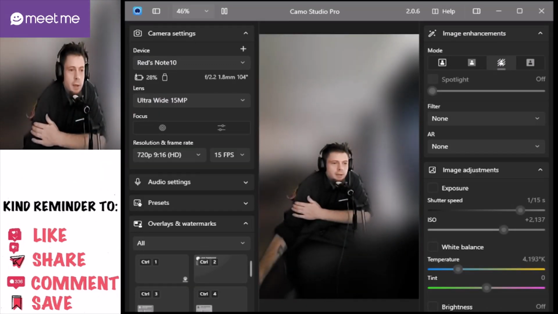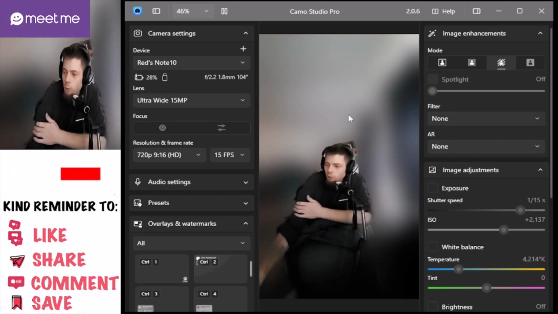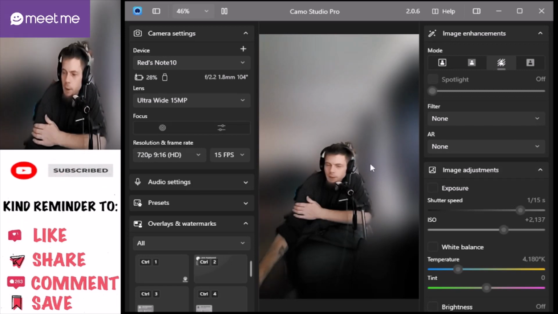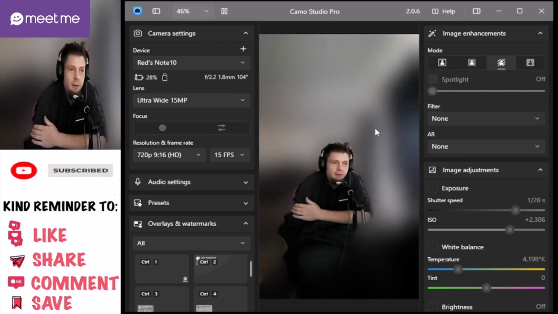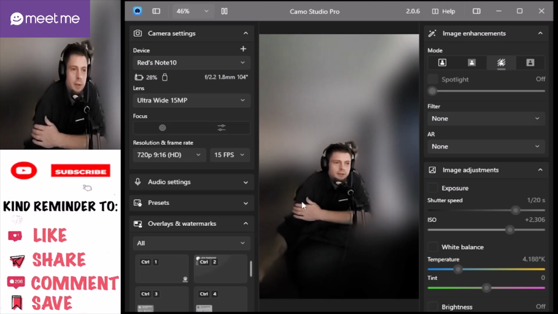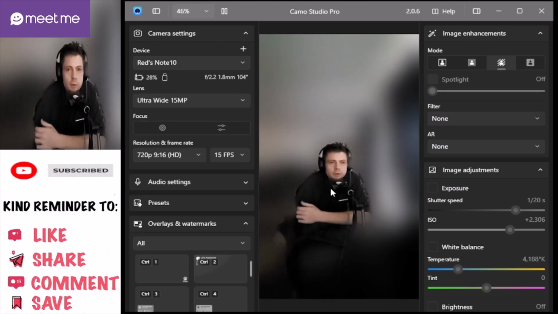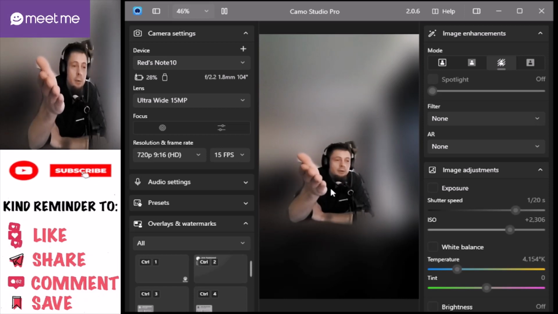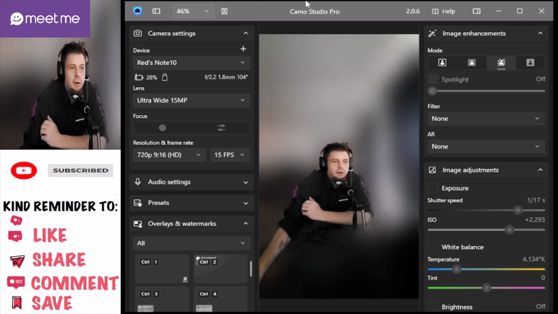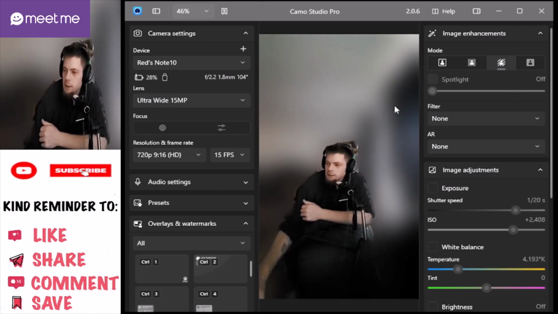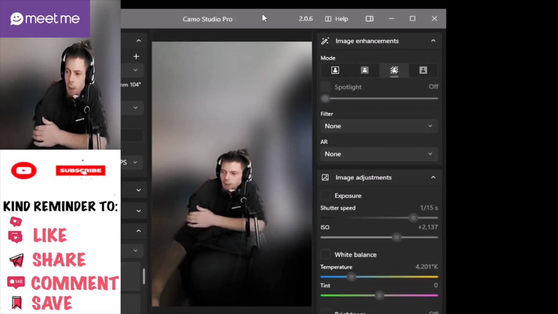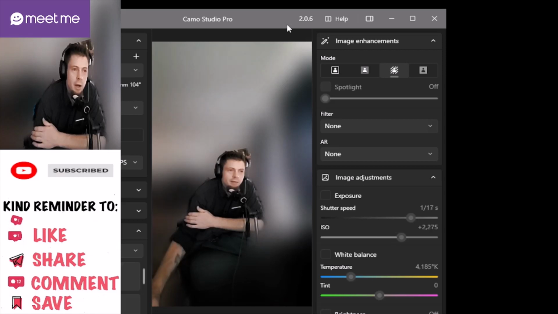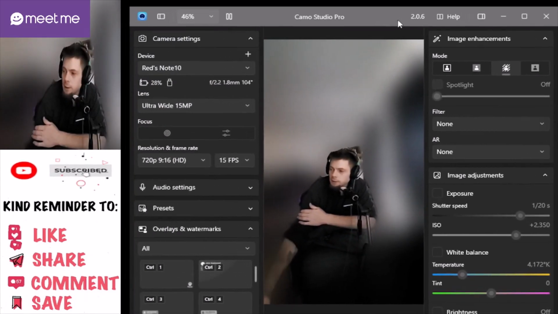Well, that's where I'm going to teach you something else, which is this program right here. I'll be doing more into detail on this program later on in an upcoming video, but this program right here is actually called Camo. And Camo works really good with my cell phone, which right now you guys are actually coming through on a cell phone just in front of me. And it has nothing to do with my camera on my computer. So that way I can disable my webcam and not have any issues from disabling it.